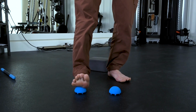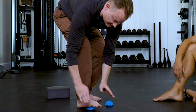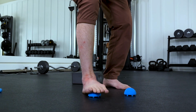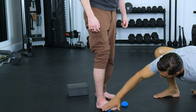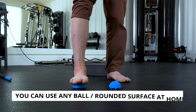So I've got this right on the center of my foot. And I'm just exposing this transverse arch. That's the arch that runs this way. I'm trying to wrap my foot around that thing. Yeah, that looks good. I just see it's creating space through here. I almost want to press and create space. That's beautiful. Totally. This not only feels good, it's just really important to wake those feet up.